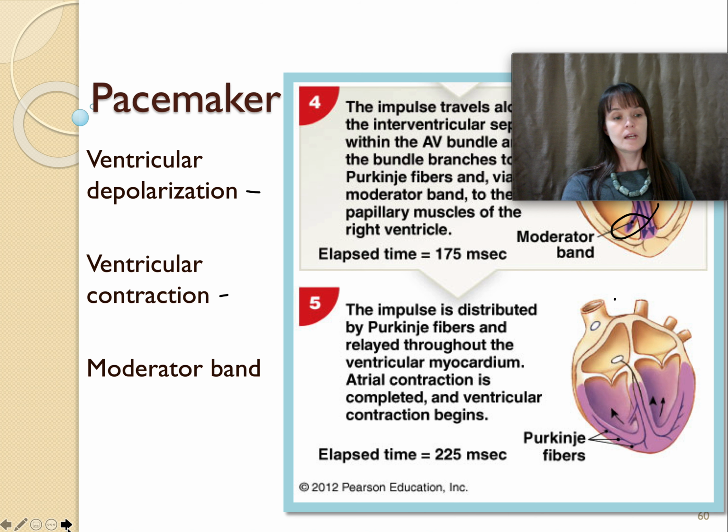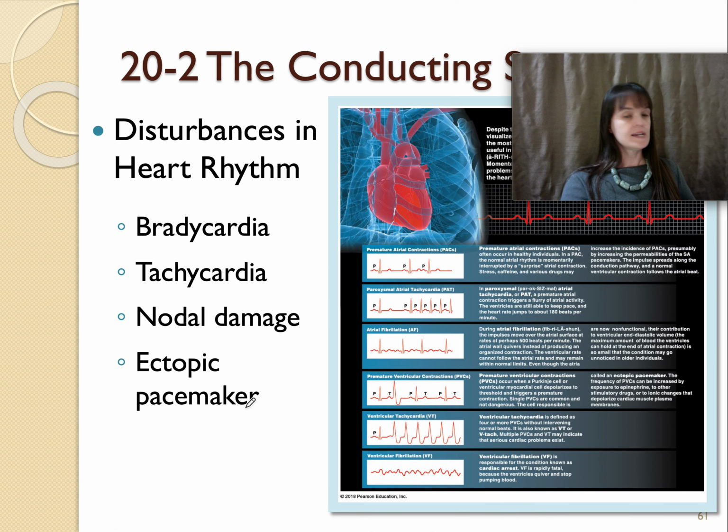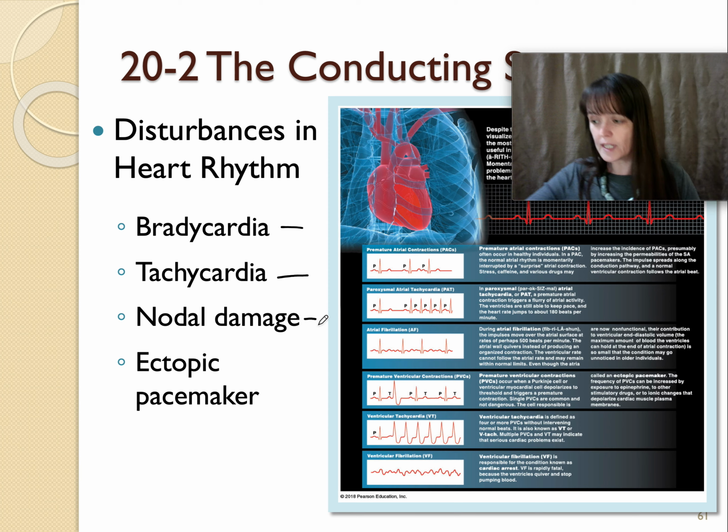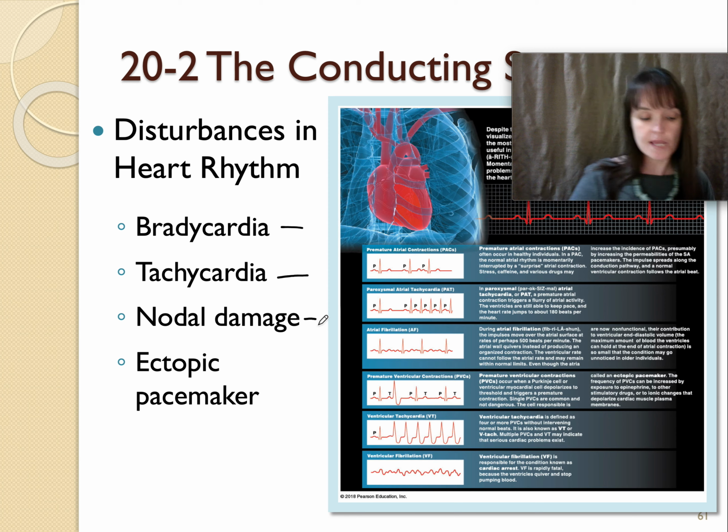Okay. Bradycardia is slow heart rate. Tachycardia is fast heart rate. If the SA node is damaged, the AV node takes over, 40-60 beats per minute. We talked about this in the previous video. If the AV node is also damaged, the Purkinje fibers will still beat at about 20 to 40 beats per minute, which may or may not be enough.